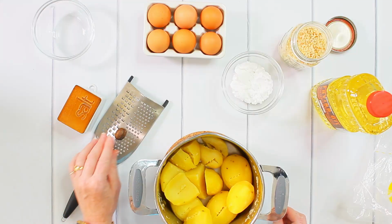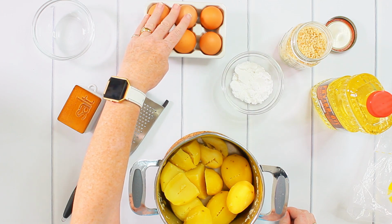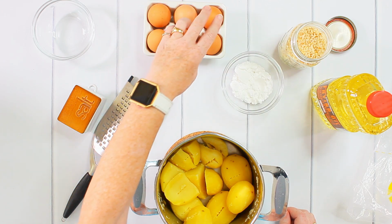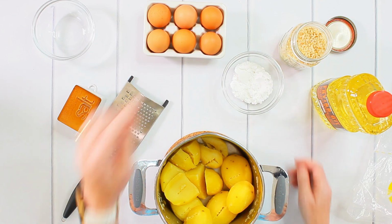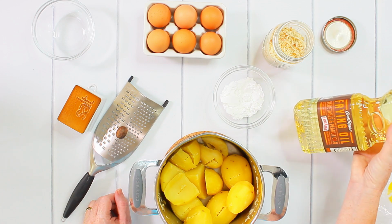That's very important. What you also need is some salt, optional some nutmeg. You can also use the ground nutmeg. You don't have to use one of these. I just prefer it because I think it tastes better. You will need overall 6 eggs, where 3 eggs go into the potatoes a little bit later, and 3 eggs you will need for the breading. Also you need some starch. I have some potato starch here, but you can also use some regular corn starch, which you get here in America usually. You also need some breadcrumbs and some frying oil.